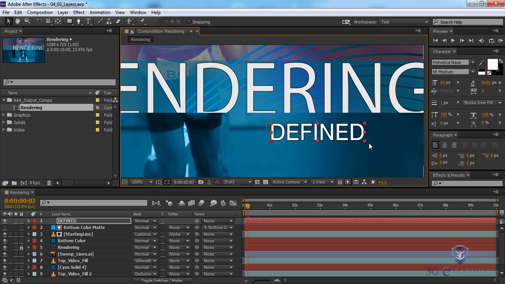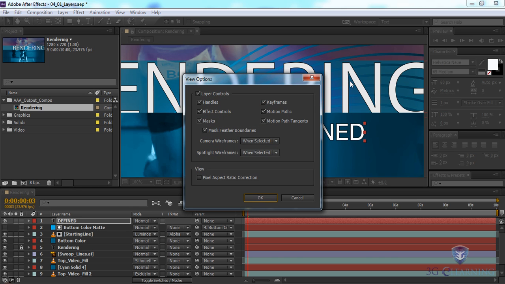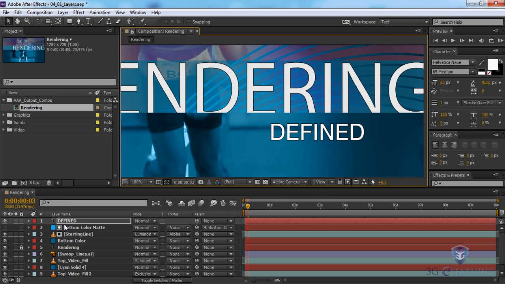Now these handles sometimes annoy people when they're trying to preview type, and you can turn those off pretty quickly by going up to the view options in the comp window. So if you go to the upper right corner of the comp window, click on this little dashed icon with a triangle to the left and go to view options. Under the view options, let's disable handles. Now when we click OK, I won't see the handles even though layer 1 is selected. This is great, but it's really important that you don't forget you turned that off, because it will stay off anytime you continue working on the project.